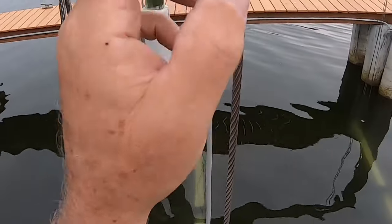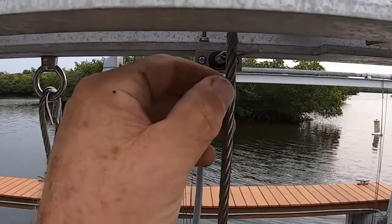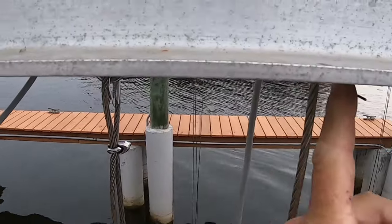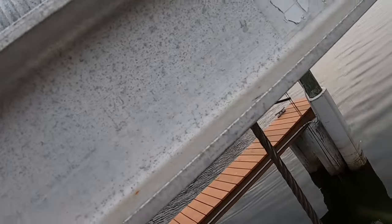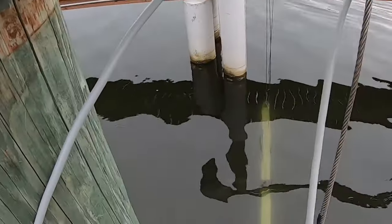And there it is. It's snug here against the cable, and this is the lower limit, and this is the upper limit. So the last piece of this, I can strap to that. That keeps the wire from being damaged. So I have to find something to do that with. It'll give me a minute.